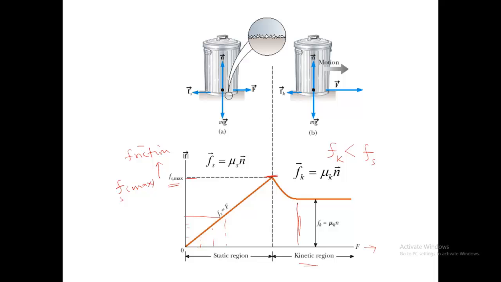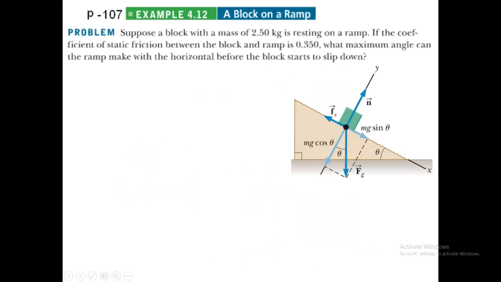So kinetic force of friction is less than static force of friction, right? Okay, or you can say force of static friction is more than kinetic. So kinetic is less, static force of friction is greater. Okay, now this is the maximum. So this is the point here. So this region is called static, from here up to here, and from here up to next, this is the kinetic region. So this is how we get a graph.